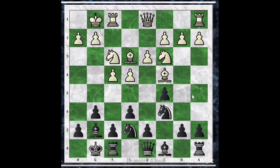This position at first glance looks absolutely normal. Both sides are developed decently, both sides have castled, both sides have developed their minor pieces, both sides are trying to complete their opening preparation. Now in this position white loses a piece in two or three moves.